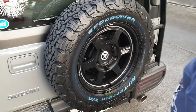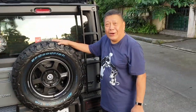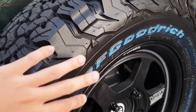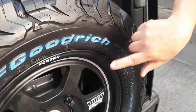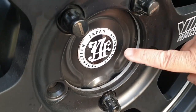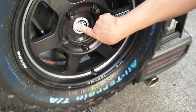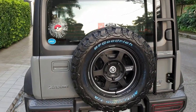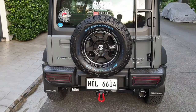Here we go! Finally. The spare tire. Why is it blue? Their tire black. I think it's their tire black. When you wash it, it will become white. What is this? There's a hole there. Oh, so you just covered it up. I just plugged it up with this. Oh, okay. It looks like a center cap on the car.